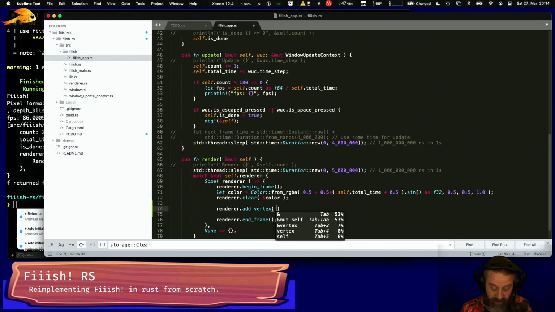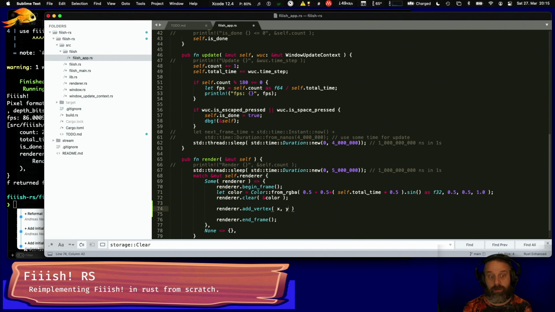And a vertex is X, Y, and Z. Well, do we want to add X, Y, Z?